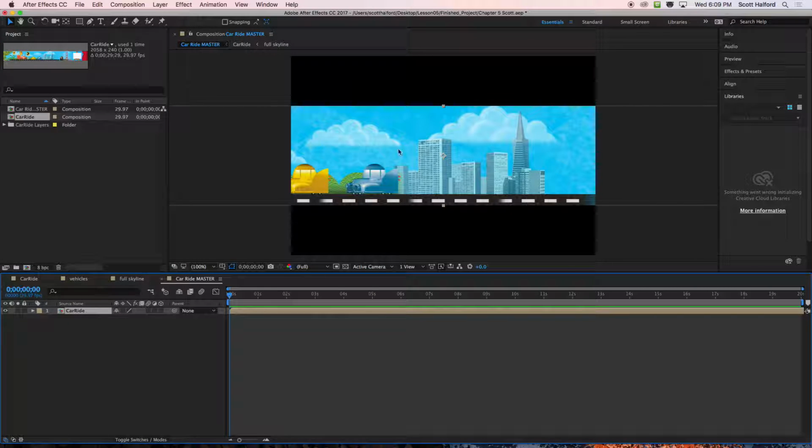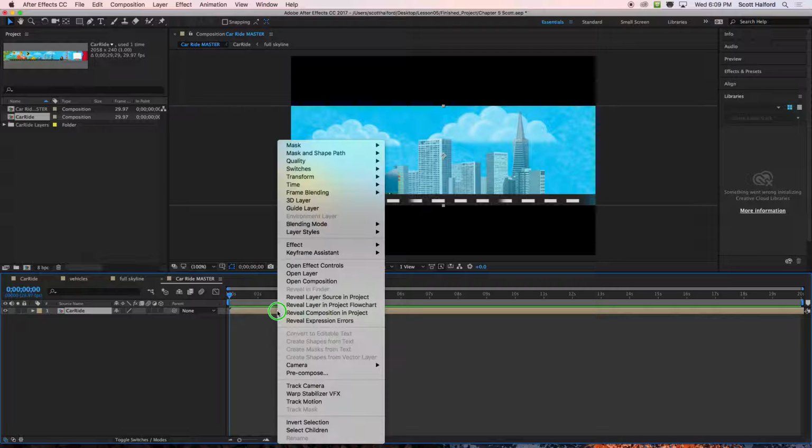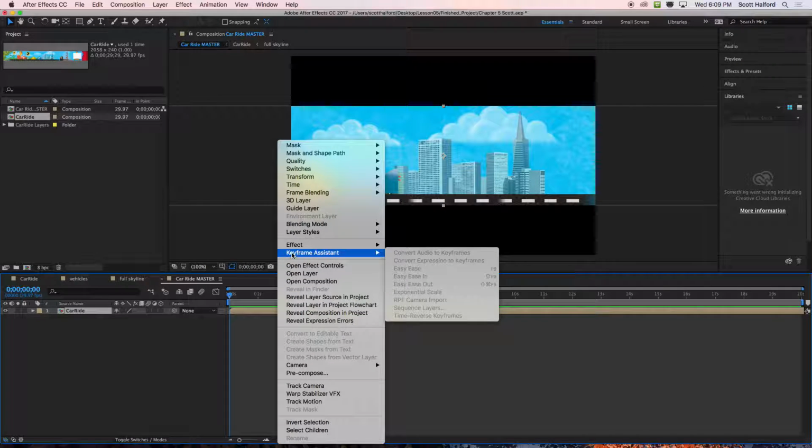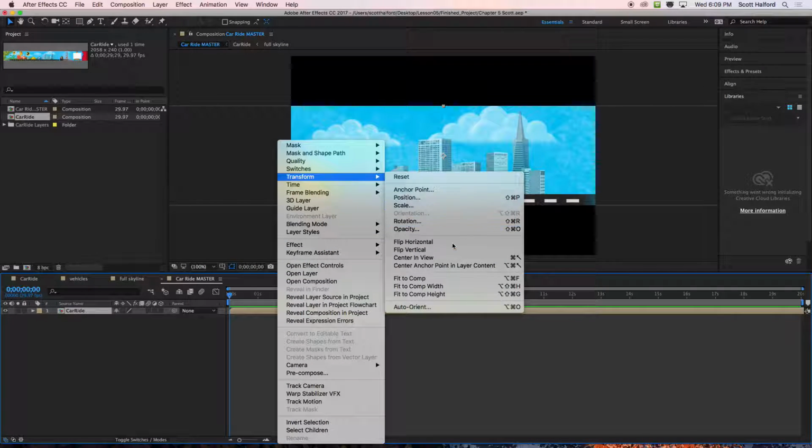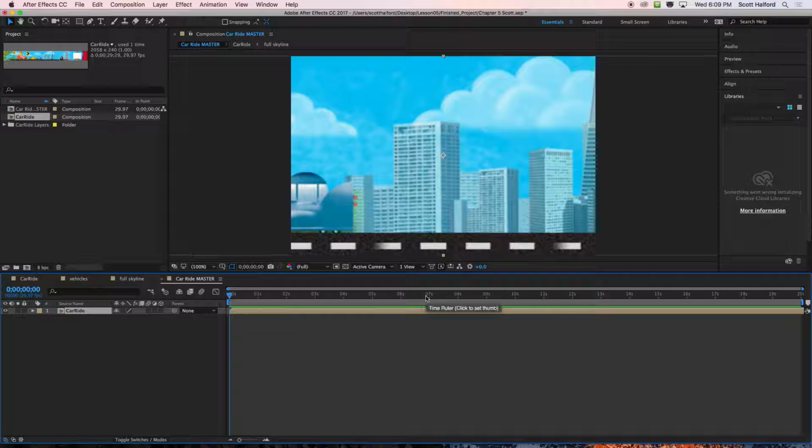It's smaller top to bottom, but it's definitely wider. I'm going to make sure this fills the screen top to bottom. Okay? So I'm going to right click on the layer in the timeline, go to Transform, and then select Fit to Comp Height. And that will scale the whole thing up uniform till the top and bottom touch the top and bottom of the composition. Okay, so check out what we can do now.